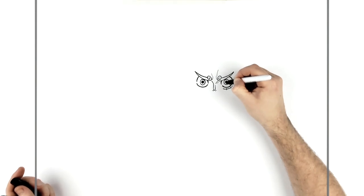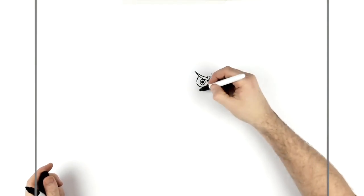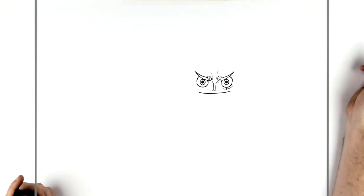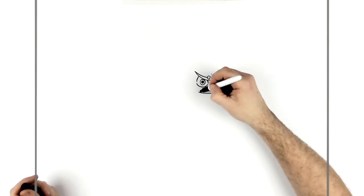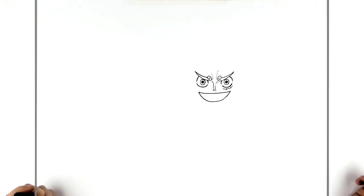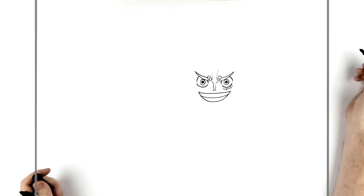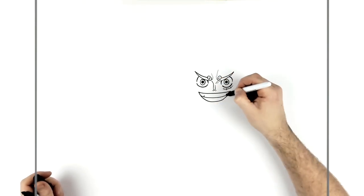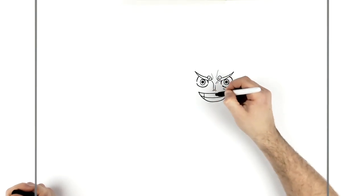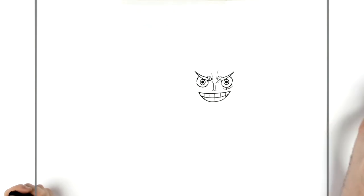We're going to draw the full face and then put the hand over the top. If you don't like drawing hands, you don't have to do the hand part — you can just draw his body and put his shoulder coming down. But we'll draw the hand. The mouth comes across; we'll erase anything we shouldn't see underneath. So the mouth comes down — it's easier to just draw it all in first and then erase. We've got teeth inside. It's typical One Piece — you could have some lines just there, or if you want you can actually do full lines, because they do that in One Piece. Then his chin is down here, and this just curves around his face.